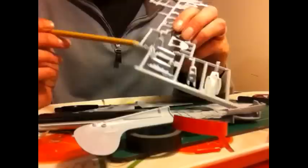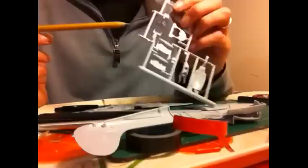and then it'll be onto the cockpit, and I think I'm going to make some seat belts out of Tamiya tape, and I think I'm going to put a cushion in there, a parachute cushion, I don't know, might just put a little slim one in. Sorry about that, a little slim one in there. Okay.